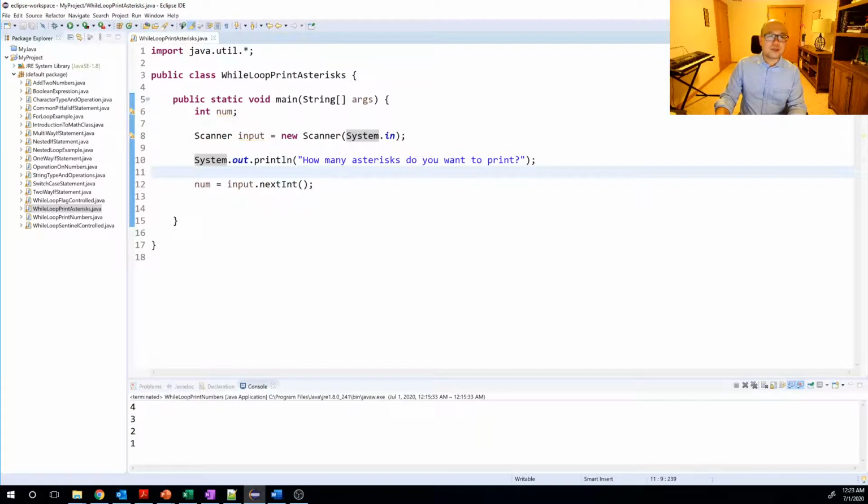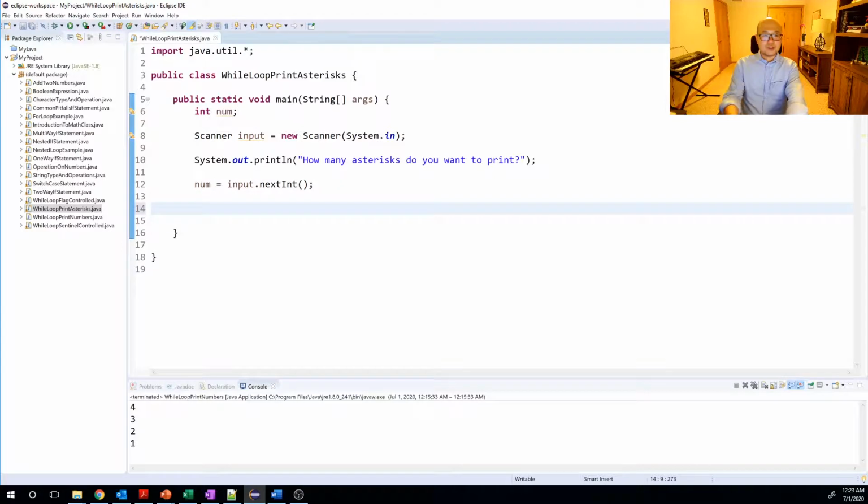Then we call input dot nextInt to get the user's input. In this example, no matter what number the user enters, we need to print that many stars on the console.